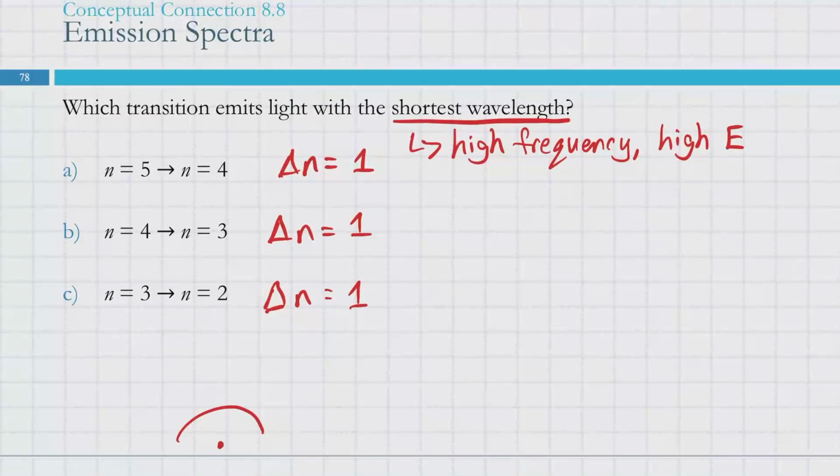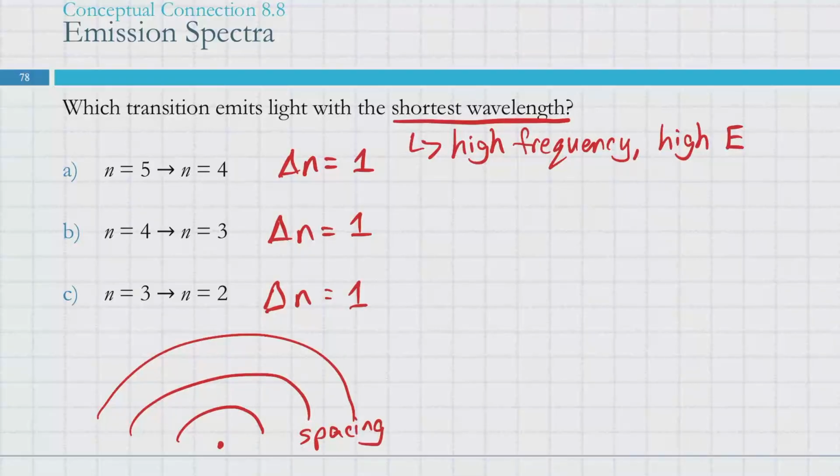So we think about the Bohr model. I'm drawing these really flat, I don't know why. What happens to our spacing as we increase? Like the n equals 1 to n equals 2, how does that compare to the 2 to 3? What happens to our spacing? Longer wavelength is lower energy, but the spacing between these energy levels gets closer. Spacing decreases.